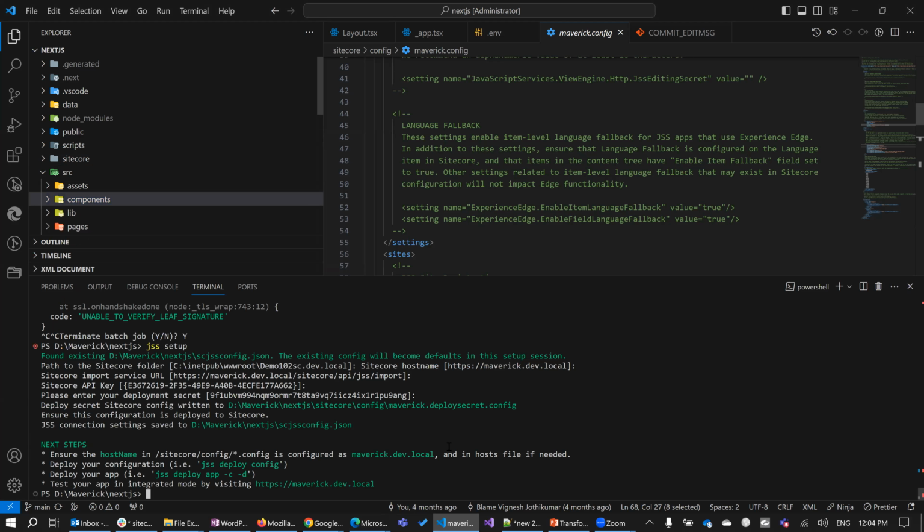For that, there is one command called JSS scaffold, which Prabhu told, right? First one is the folder name, JSS scaffold, demo, NOV4, and then the rendering we created here, right?